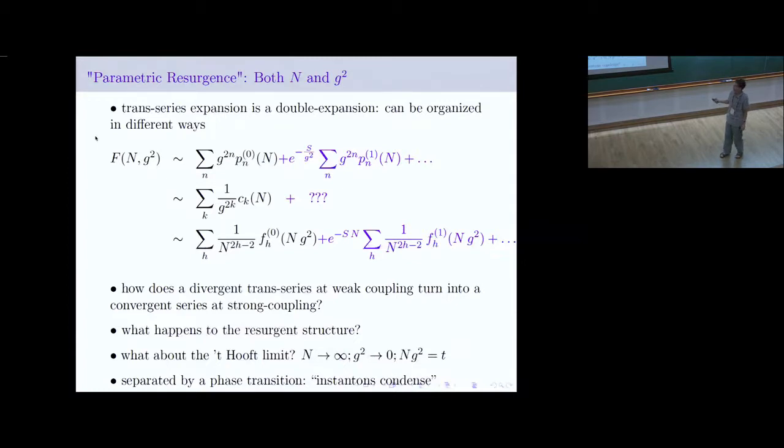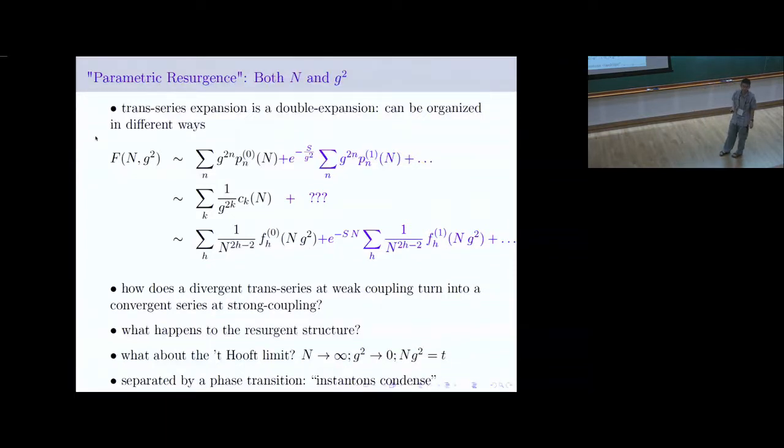And now you should ask, are there large N instantons? Are there corrections here that are exponentially small in n? And if so, how can you decipher them? And then you should ask, since these are different expansions of exactly the same quantity, how are these expansions related? And how can you interpolate between a weak coupling expansion, a strong coupling expansion and a 't Hooft expansion? Because it's the same quantity. Okay, so this is the question I want to ask.